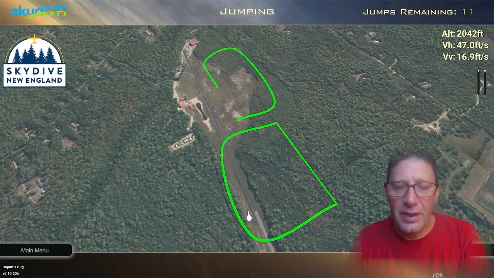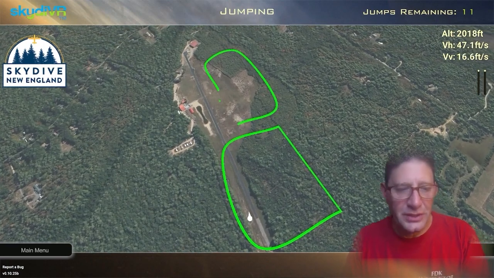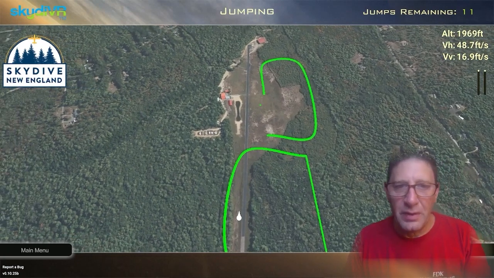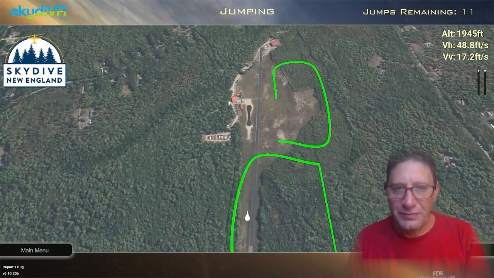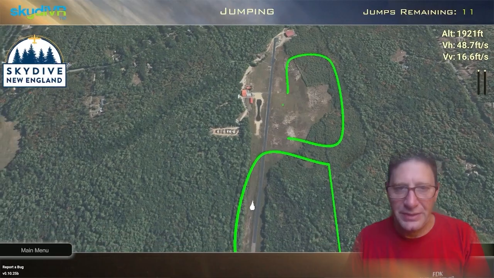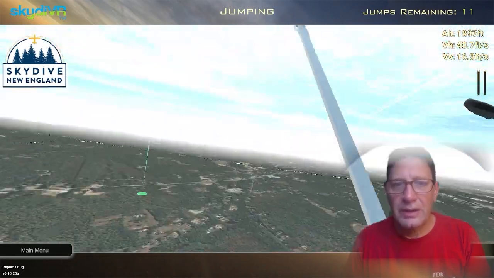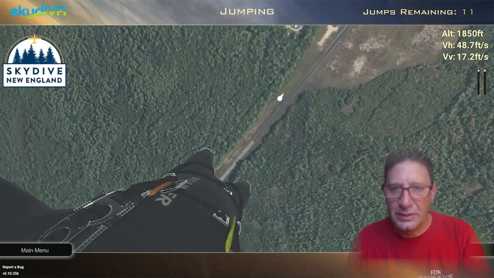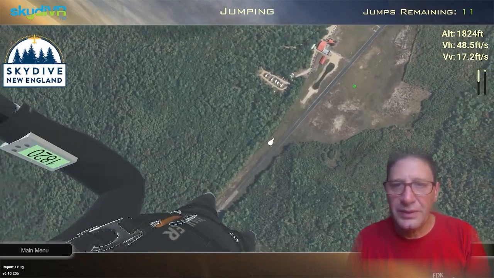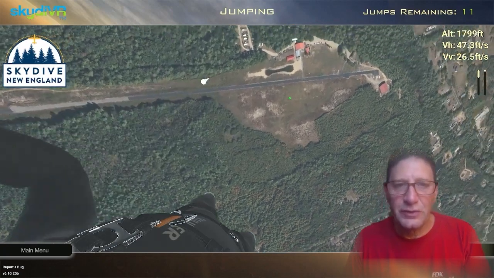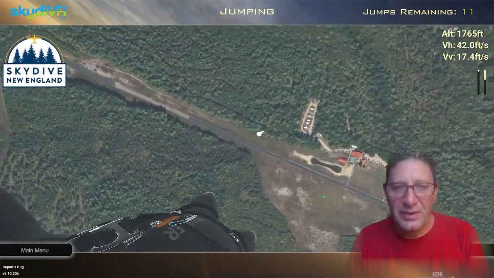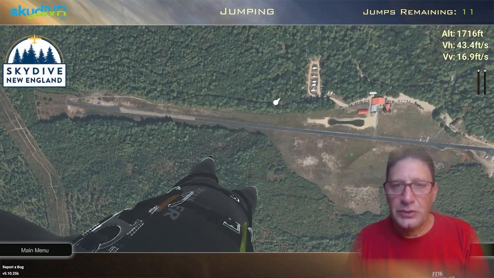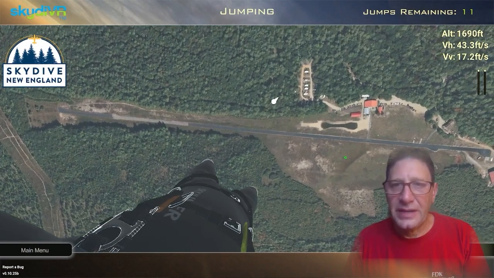So here's the pattern I'm intending. I'm in the holding area. I'm in a good location, and I'm going to stay a little bit left here so I can enter this pattern from the pond side, so I don't have to do a 180-degree turn to get back into that pattern. I'm going to look around for traffic all the time. I'm just going to fly a really nice pattern and see how it does. Now, of course, first jump of the day, you have a pretty good pattern in your mind, but it may not turn out to be perfect, and so you might have to dial it in on the second jump.